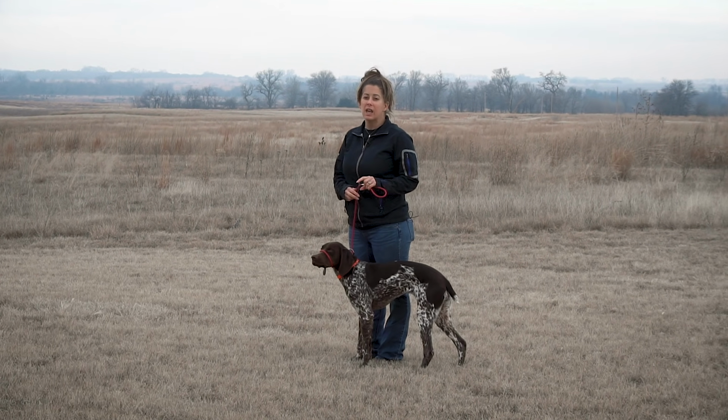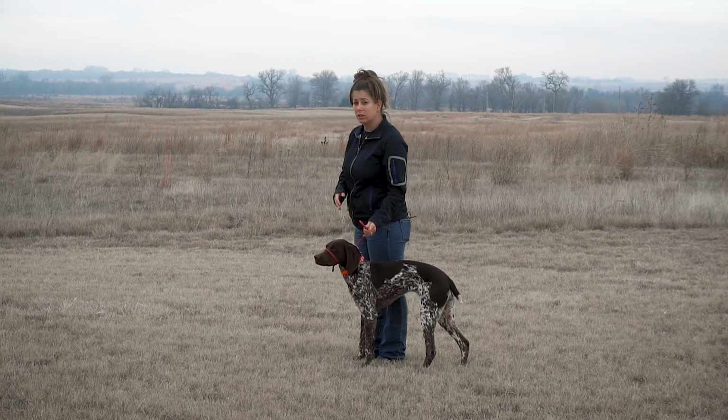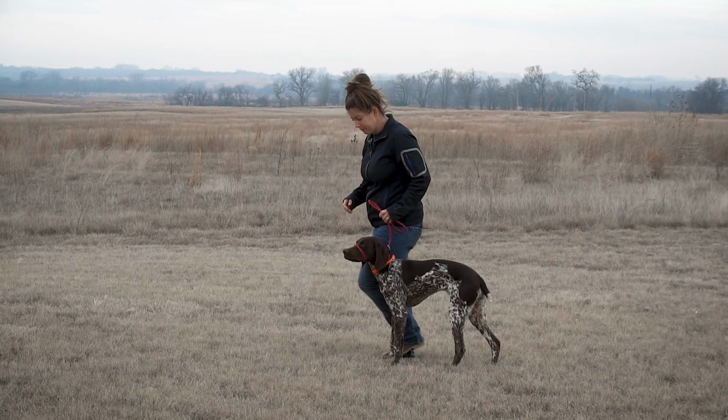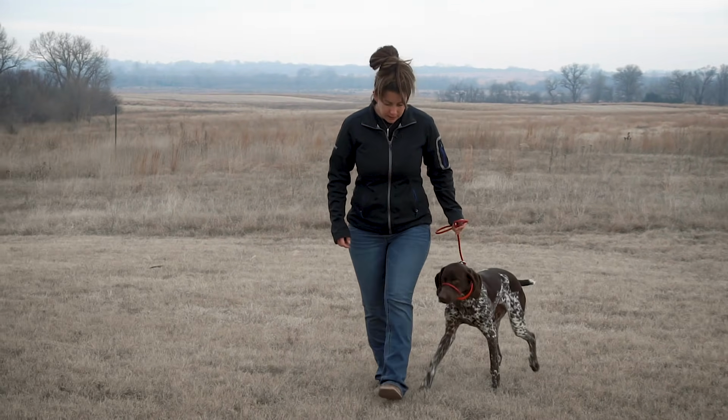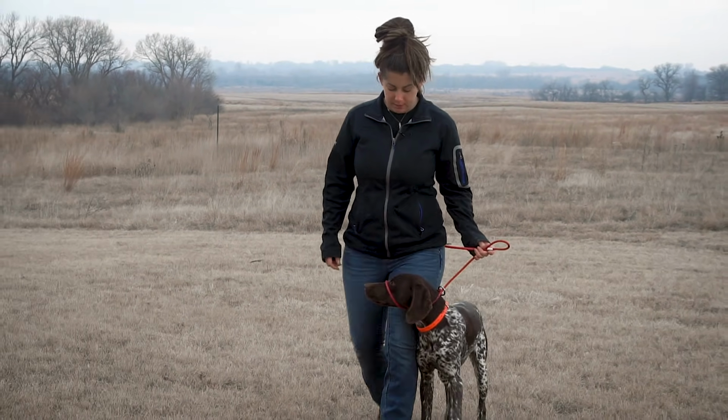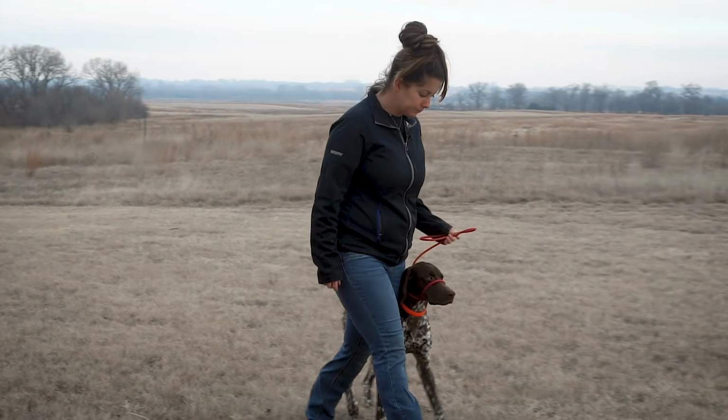Sniffing and looking for things isn't a healing behavior, and so we want to eliminate that sooner rather than later. Come on, come on, good. Kind of get her moving again, encourage her to keep her feet moving. Good.